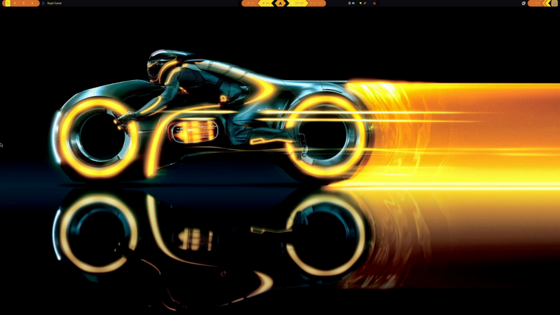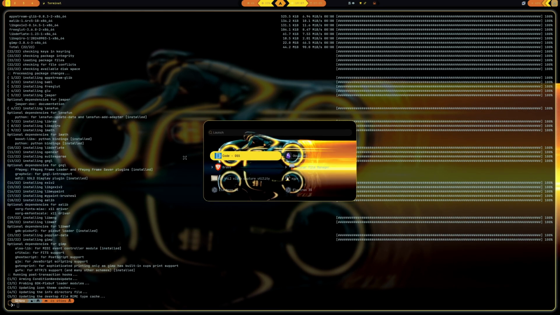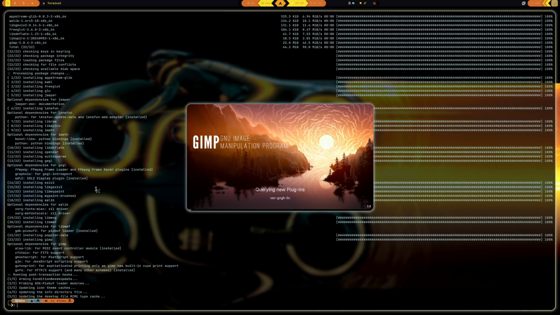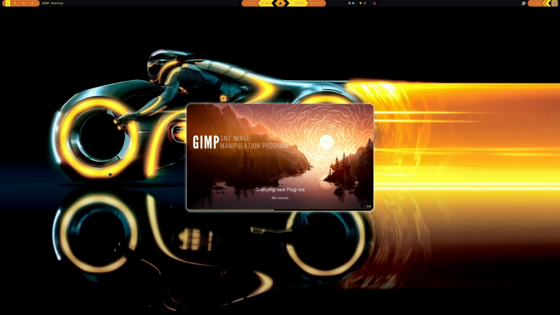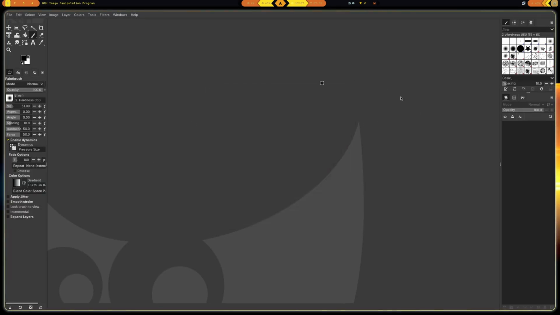Okay, so like we install something like GIMP. Alright, so it's just got the default theming going on here.